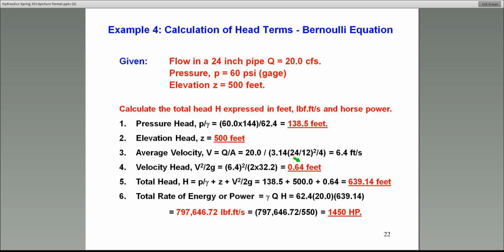So keep that in mind because in some problems, the velocity may not be given, but you have to pretty much assume that the velocity head is going to be small or negligible. So you can go ahead and apply the Bernoulli equation. In pipe problems or water supply systems, this is very, very true. Most water supply engineers will track the changes in P over gamma plus Z combined. That's called, by the way, the hydraulic head or the piezometric head. Okay, so keep that in mind. They track that because the velocity head to them is fairly small. So in this case, the total head, if you add all 3, is 639.14 feet.